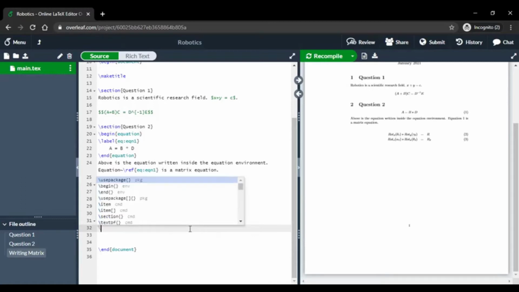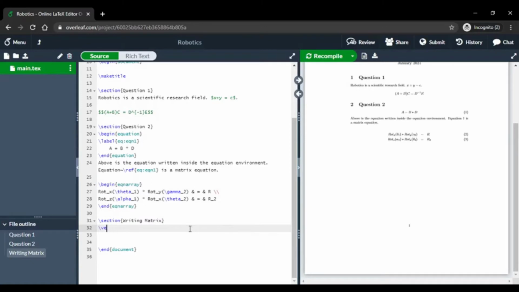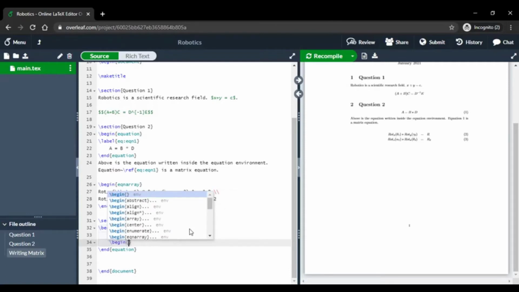For that, I'll first invoke the equation environment by writing \begin{equation}, and then suppose the matrix is stored in the variable A, so you write A is equal to, then I say \begin, so I now have to invoke another environment which is called bmatrix.